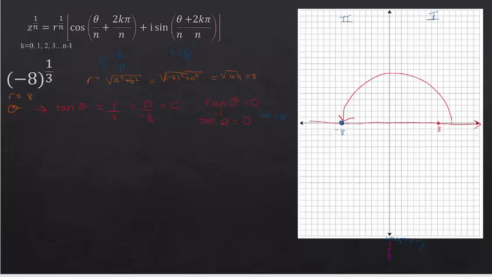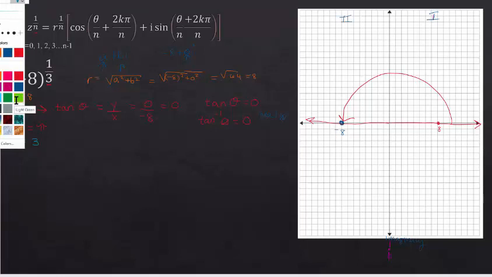So our reference angle is 0 because we're not up from the axis at all, but we actually went pi way around. So the measurement for theta here is pi. So theta is pi. All right, so now we know that our r is 8, our theta is pi, and our n is 3. So n equals 3. All right, so now we have enough information. Now we can go ahead and plug these in to figure out the roots of -8 to the 1/3 power.